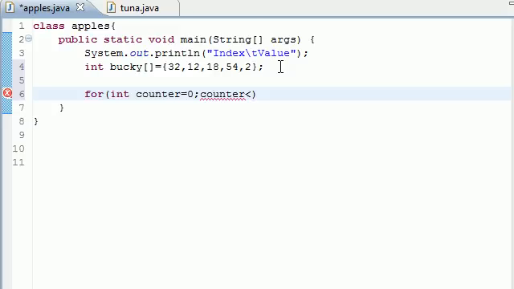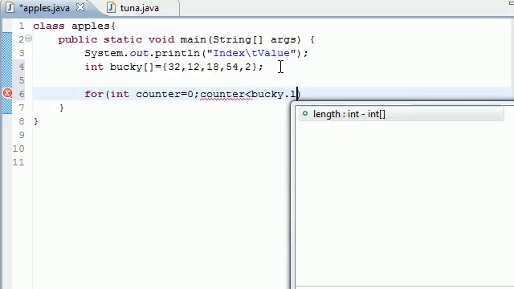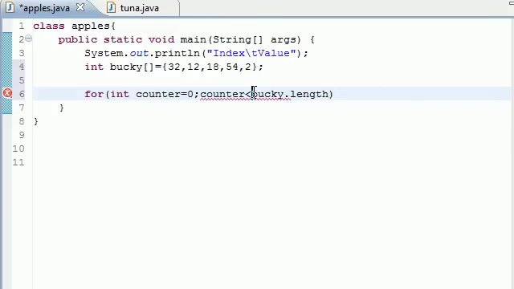And this brings me to another point. Every time you make an array, your computer knows how many objects are in that array, and it stores it in something called the name of your array .length. And the only thing that's going to change in this is the first one. Whatever you named your array .length would be in this case 1, 2, 3, 4, 5. So counter is less than 5. But if your array changes, you don't have to change this. So anytime you put your array name .length, that gives you the length of your array. It's built into Java. It's a pretty cool feature. And now let's just make it increment by 1.